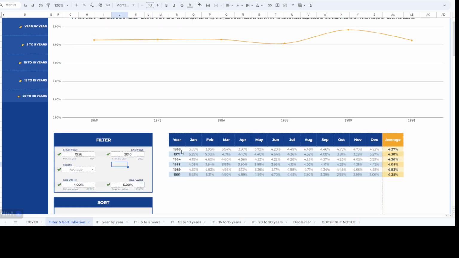Well, we don't see any update in here because we don't have any inflation value between 4% and 5% for the average, which is the yearly average. Or it has updated, but it was too quick for me and I haven't noticed it.